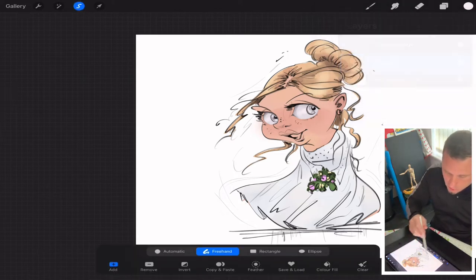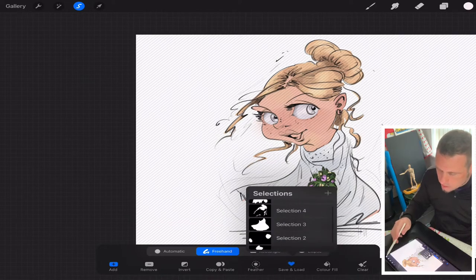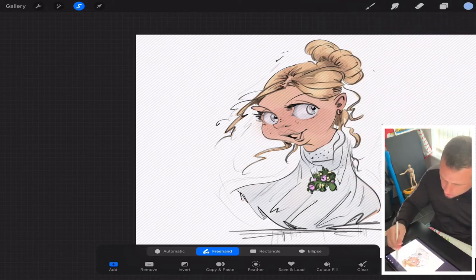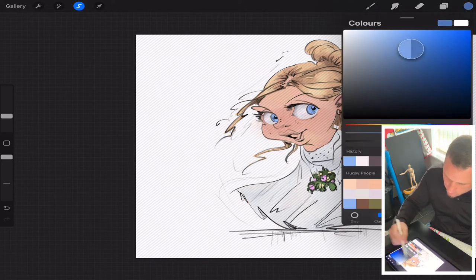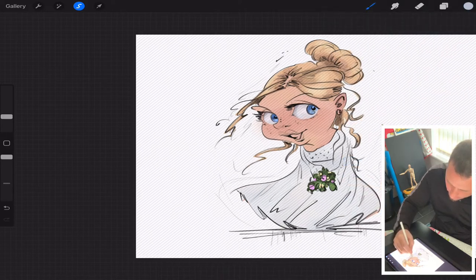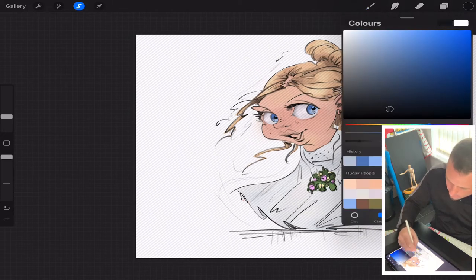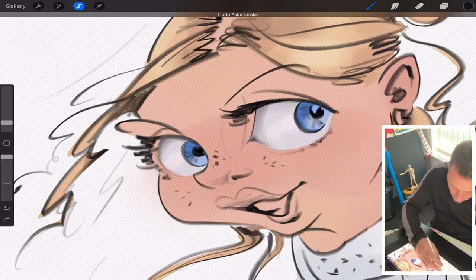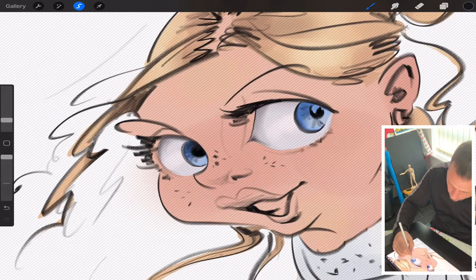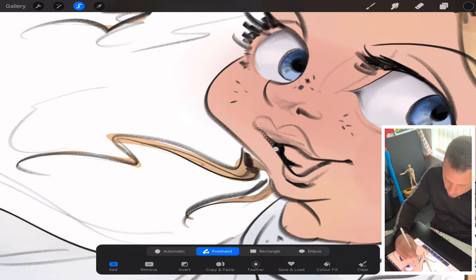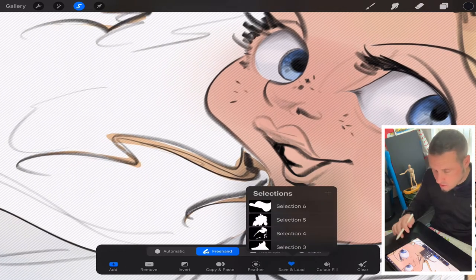You can also, obviously, let me just do the irises. You can also use this method for the shading details and the lighting if you wanted to. So let's just colour in those eyes, add a bit of variation. Okay, lips. We could do the lips if we want to. Like, we may as well, seeing as that's the theme we're going for. Pop the lips in. Save and load it. It's always there. You can always go back to it then.